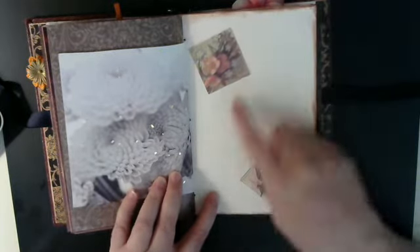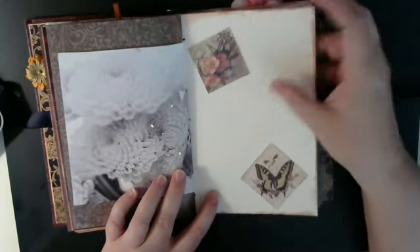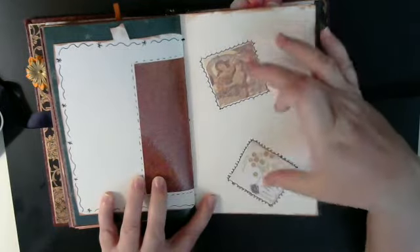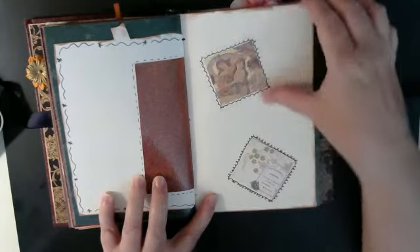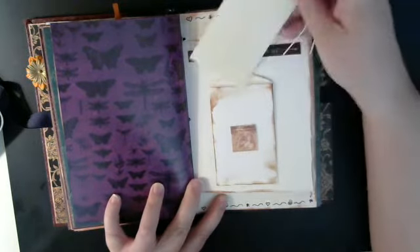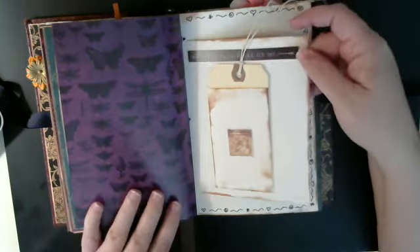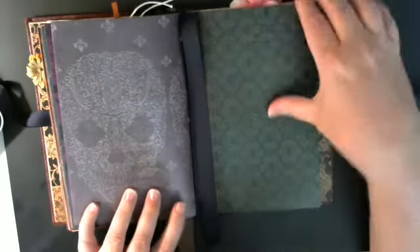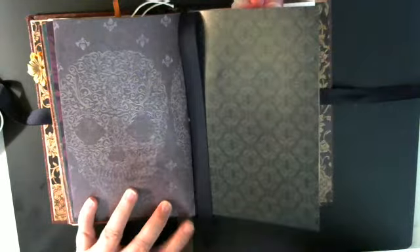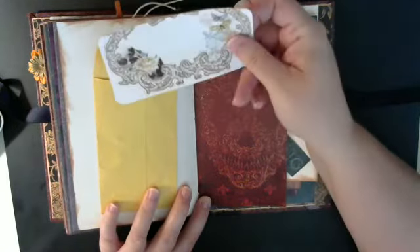This is from the Princess paper line — my Princess pad from Art Attack — I'm still using that and love it. There's more doodling, more little two-inchies from the princess collection, doodling around those, and a tag she can journal on. Another glassine bag that I altered, and it says 'You put a spell on me' — from the Dark Romance paper line, love it! More doodling, and another ribbon bookmark — this one's brown, the other is black — so she has two bookmarks available.